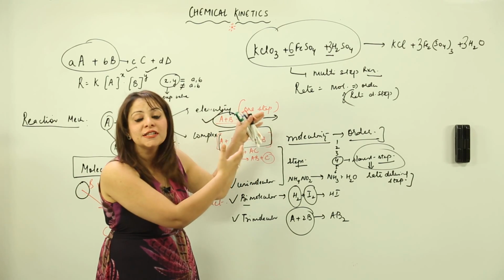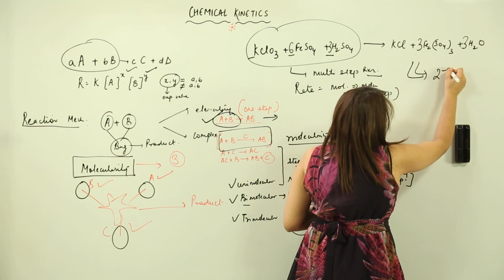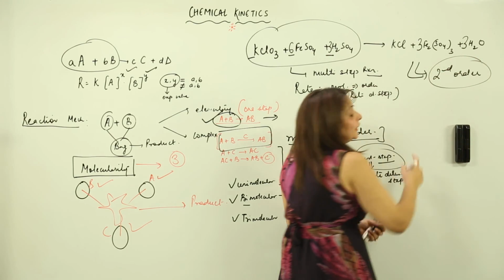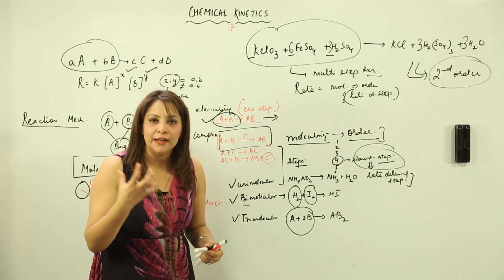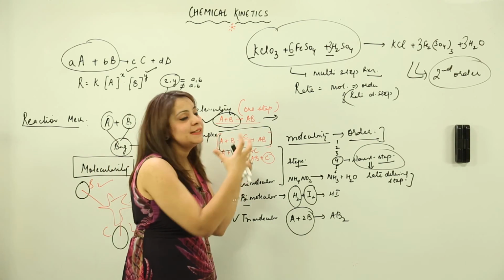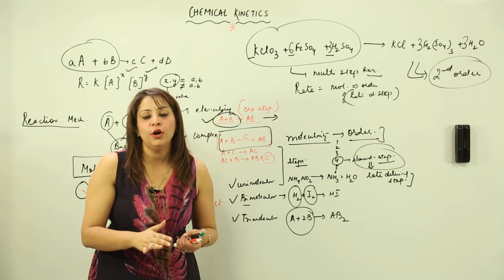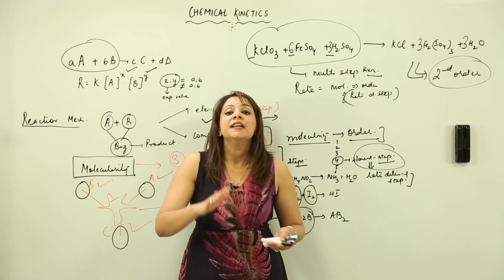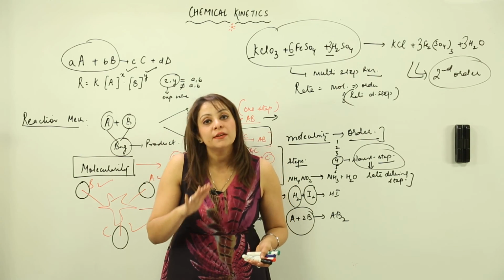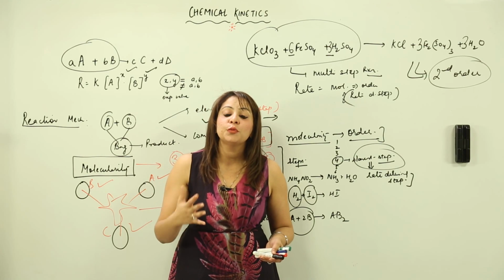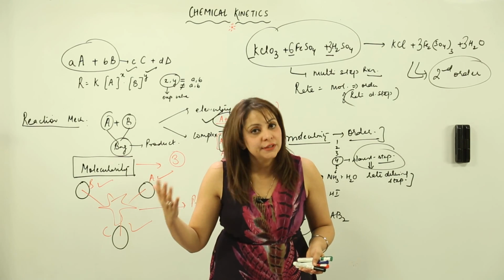Suppose if I talk about this reaction, you know what is the order of this reaction? It is a second order reaction, because the slowest step of this reaction has molecularity 2, therefore the order is 2. So in a multi-step reaction, we are just going to consider different steps. Suppose this reaction occurs in many steps, right? So many different steps are going to possess different rates, and all the steps are going to possess different molecularity, and as the molecularity is different, that means the order is going to be different, right?